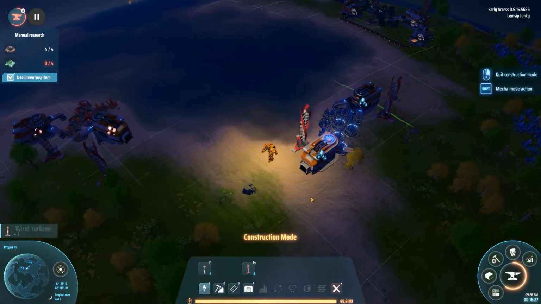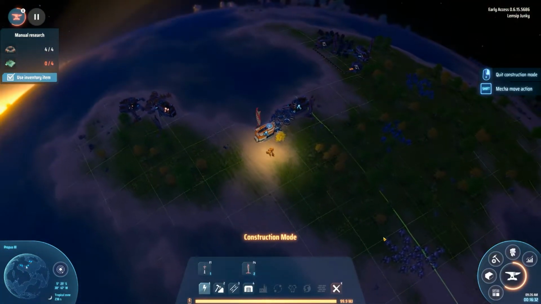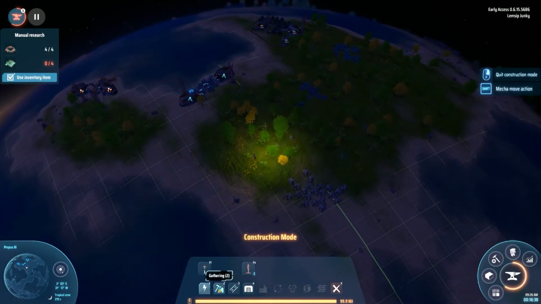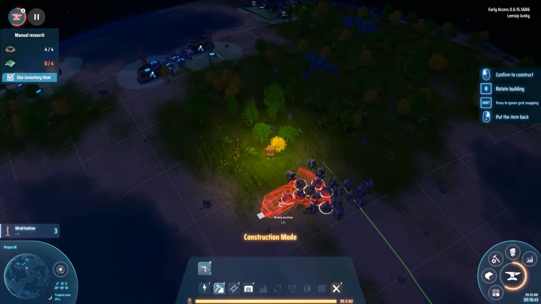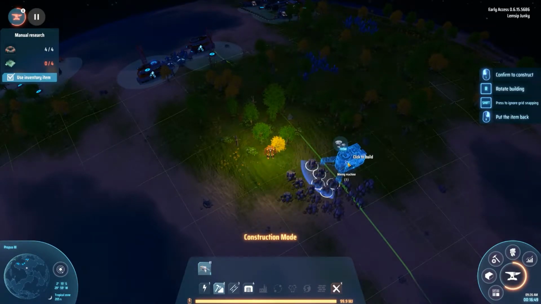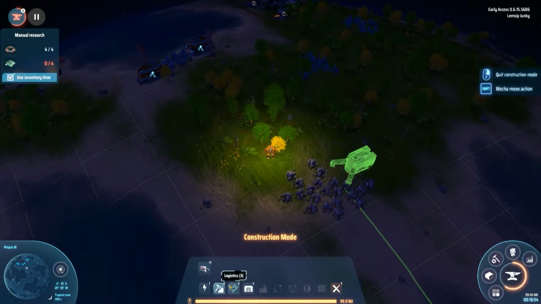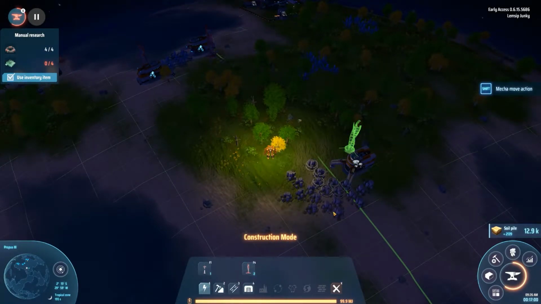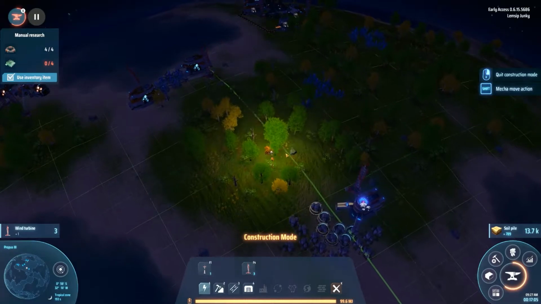Okay, so that's iron up and running, copper's up and running, coal is up and running, and we just need to get some stone going, which we've got a very nice deposit here. Once again, make sure it's covering 6 nodes. Can we get it to cover 6? 1, 2, 3, 4, very nice. Give it some power. And now we've got a bit of stone going on as well.